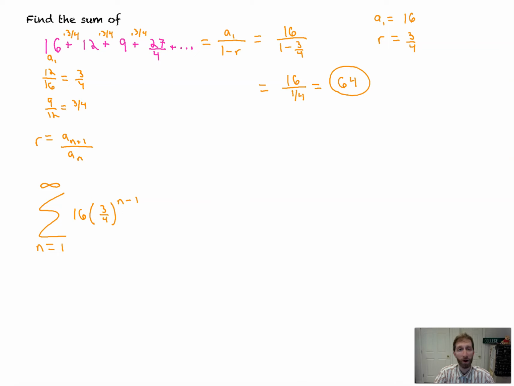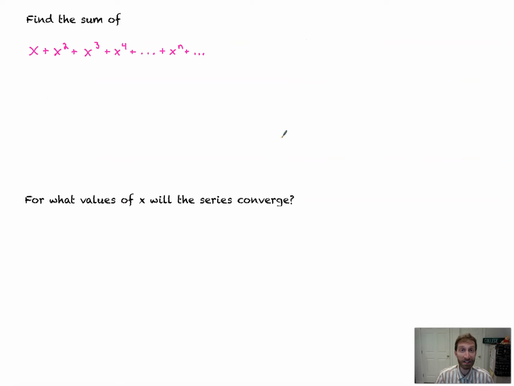All right, let's do one more. There can be x's? What? So I keep feeding you these ideas of having variables here and there. You might have noticed that a little bit in lesson 1 of this chapter. And I'll keep doing that to you because eventually we're going to be seeing these things called power series coming into play. Those are just infinitely long polynomials, which actually do the world a lot of good. We'll see that down the road. Not much in this chapter, but in the next one. I'll keep preparing you for it though.